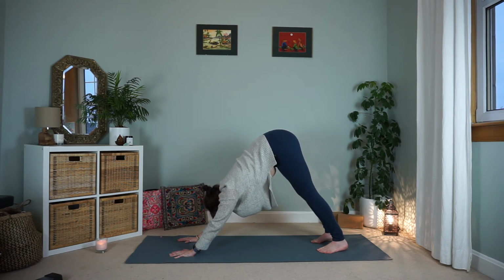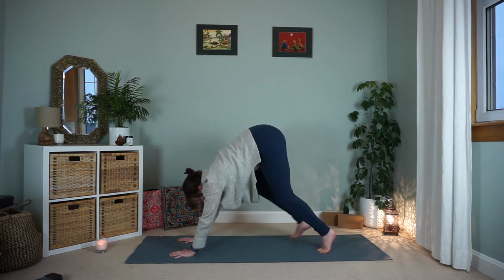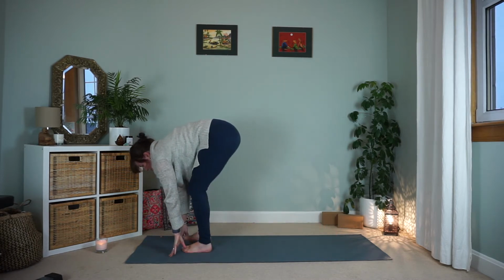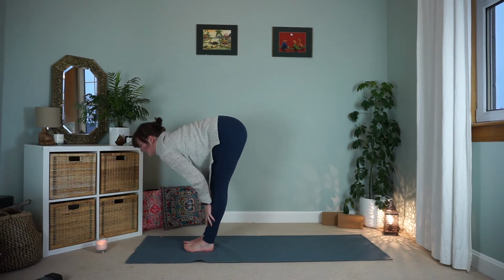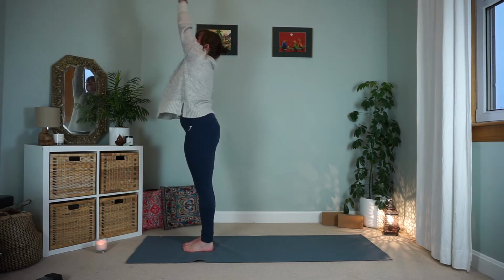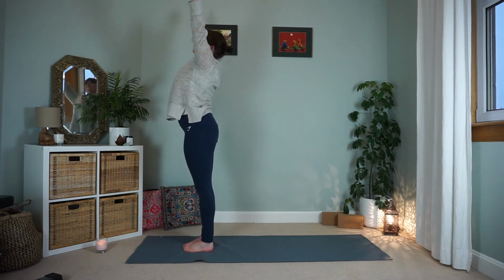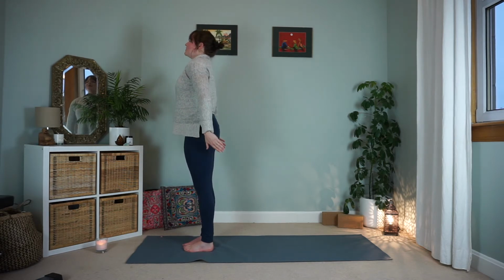Holding the core in, sending the hips back. On your next inhale, shift the gaze forward. Take that bend in the knees again and jumping or just walking to the top of the mat. Inhale, halfway lift again. Exhale, fold forward. Inhale, raise the hands above the head. And exhale, release, ready to come in to the first part of our flow today.